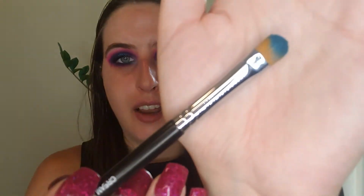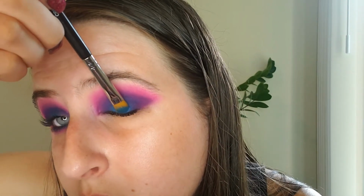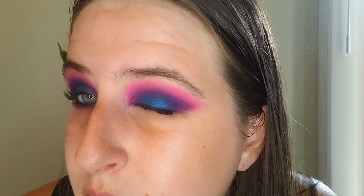Now, if you find that you've gotten a little heavy-handed with the mascara and you ended up getting mascara on your lid, that is totally fine. We're going to go back in with that cream shadow brush, basically just a flat brush. And you're going to pick up Spotty and Dotty again, tapping off the excess. And you're just going to go in, and I'm not sure if you can see it, but you're just going to go in and tap over that mascara, and because it's still wet, it's gonna kind of stick to that mascara and cover her up. And now you have no mascara on your eyeshadow.